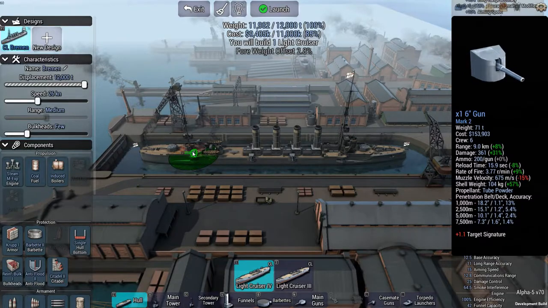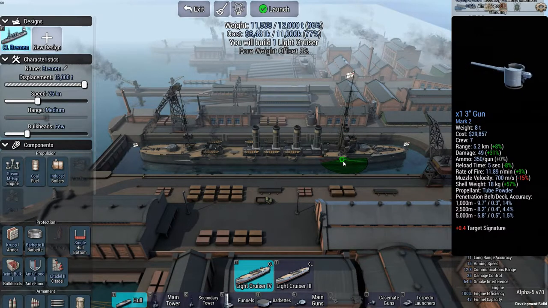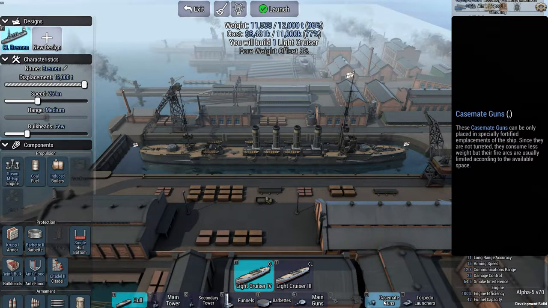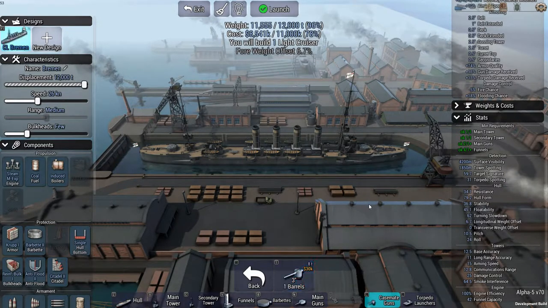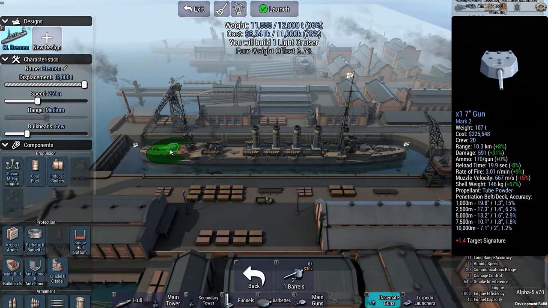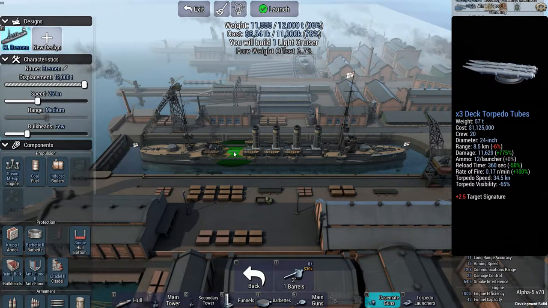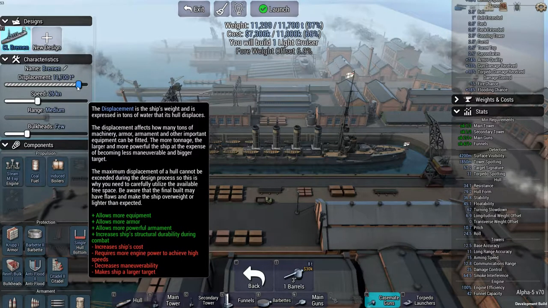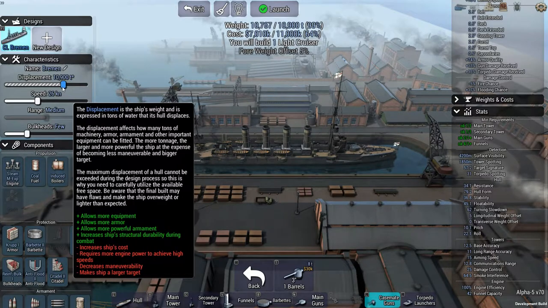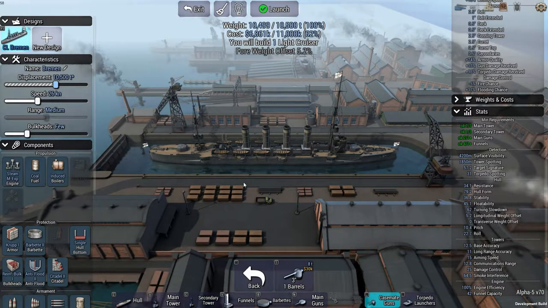So, I have some ideas. I'm gonna delete those. 3 inch will be useful for taking out the transports. You know what? We'll keep them. And add more. Keep the 7 inch. Keep the submerged torpedo. Although I want some deck ones. Keep the 26 knot speed. Bring this down a bit. 10,500 tons.